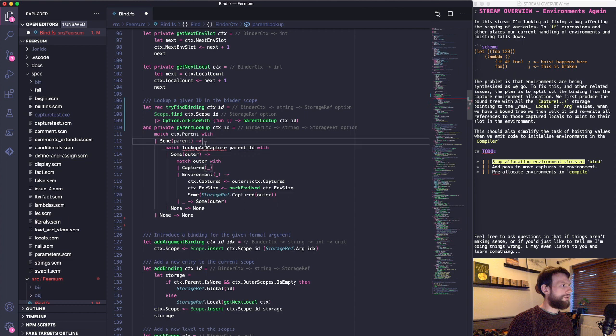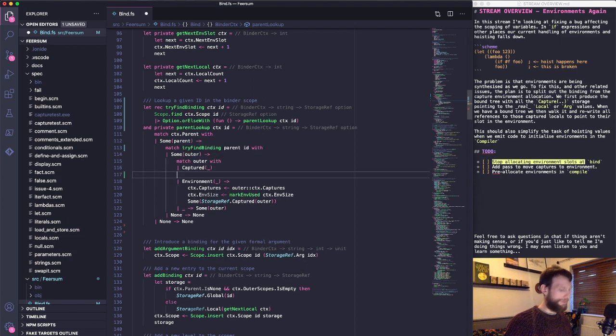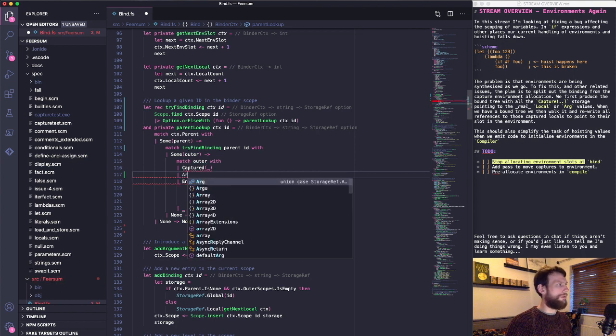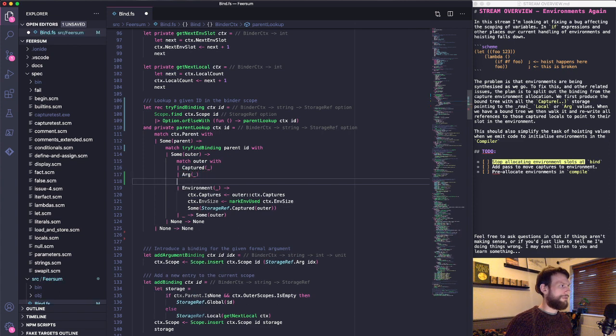That can be try find binding. So here we're making the decision now whether or not to capture something, and it isn't the case that we haven't wrapped arguments or locals in anything yet. So we'll do that there. So if we got captured value and argument or local, we can leave the environment in there. We should never get an environment value.